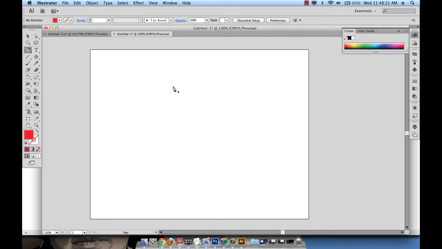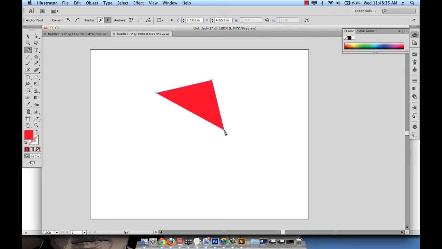I just want to click once on the artboard, and what this does is it creates one vector point for me. Okay, and then click somewhere else once. This is another vector point. Click here. This is a third vector point. Now, since I have the red color selected, you can start seeing the red shape take form. Now, fourth vector point, fifth vector point, and so forth.